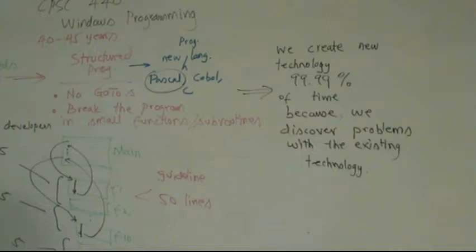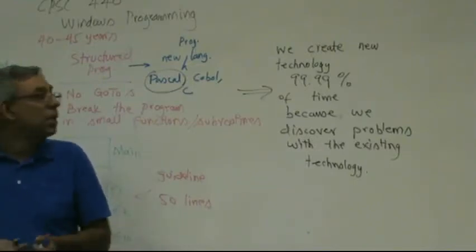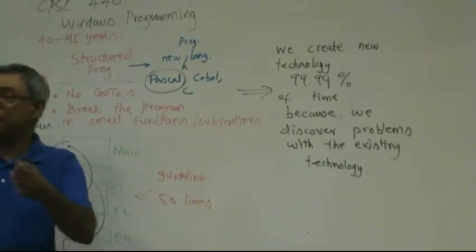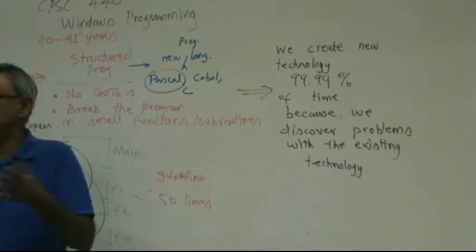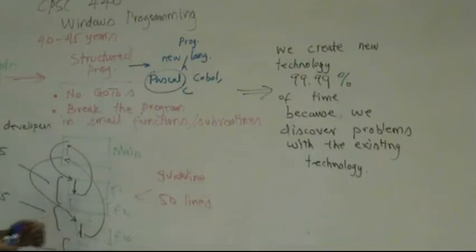So C#, Java, they'll fade out in the next 5-10 years. But it would not be because we got bored with them. It will be because we found some newer things that they are not good at solving. And to support those, we will create a new language, right? So that's why whenever you learn something, understanding the concepts is very, very important. Because then it's very easy for you to adapt to something new, because you already know why a particular thing works.